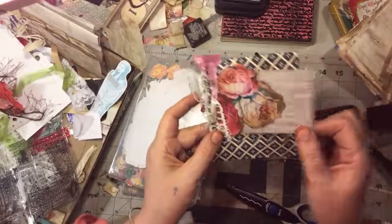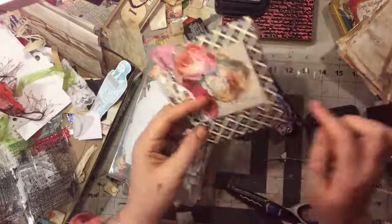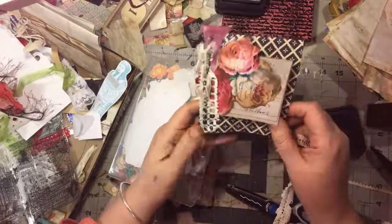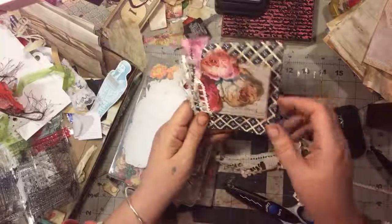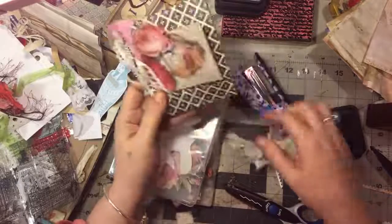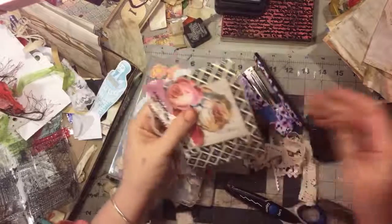You know what I mean? That's kind of cute. It'll stay. Oh yeah, it'll stay. I don't know. I think that's cute. Then we'll put some lace on it. Now, I've done it before where I put the lace right here and I didn't tuck it in, you know, I just left it. But I don't know. I kind of like it the way it is, actually. I kind of do.